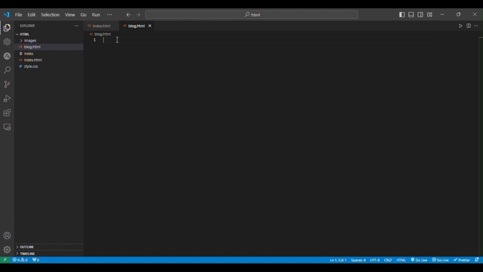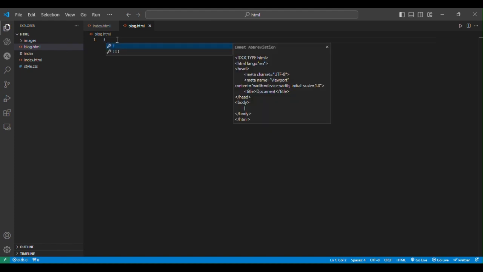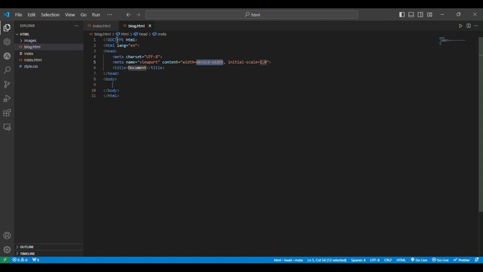So we're just going to quickly do the HTML boilerplate: exclamation mark, hit the tab button, and you're going to get the boilerplate. For our title, we're going to say static blog.